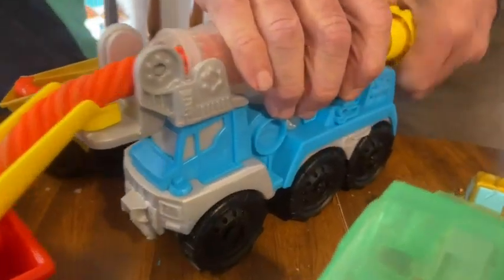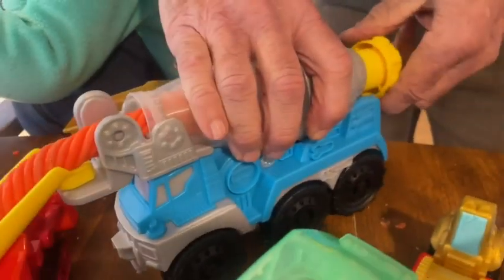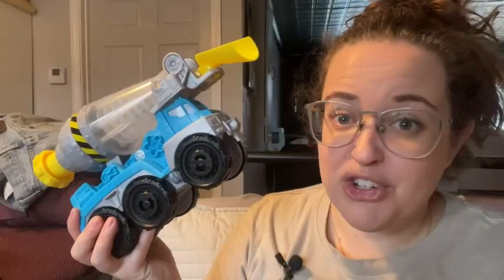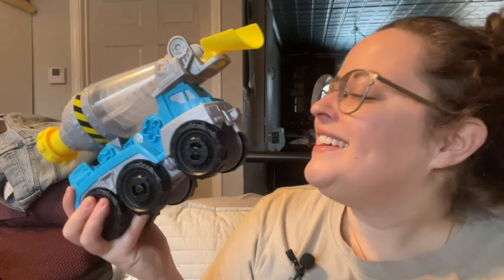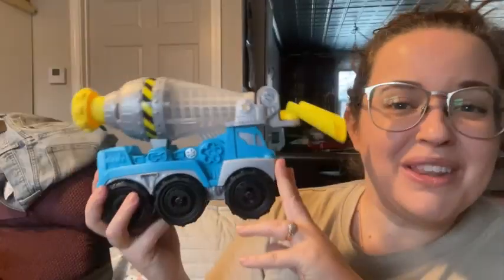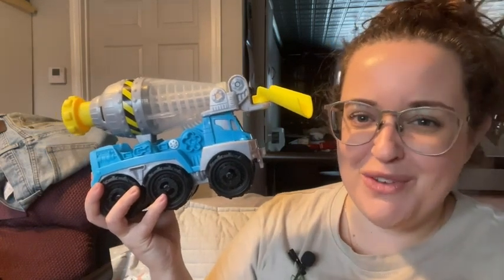The wheels all work, so it's pretty good because you can use it to play Play-Doh, but then they can also use it just to play trucks. So we love a toy that has multi-purposes, right? So this is a great truck. We love this truck. It's awesome. It takes up a lot of his attention, which is great for mom and dad as well.